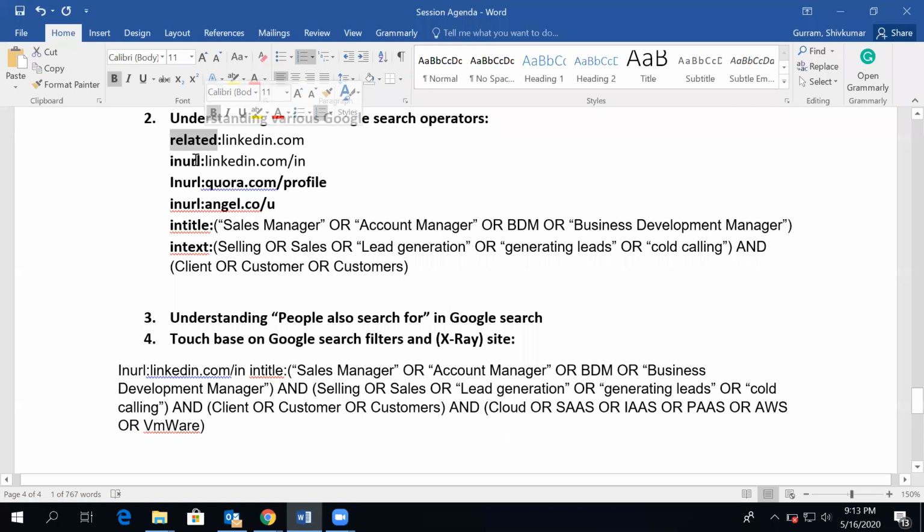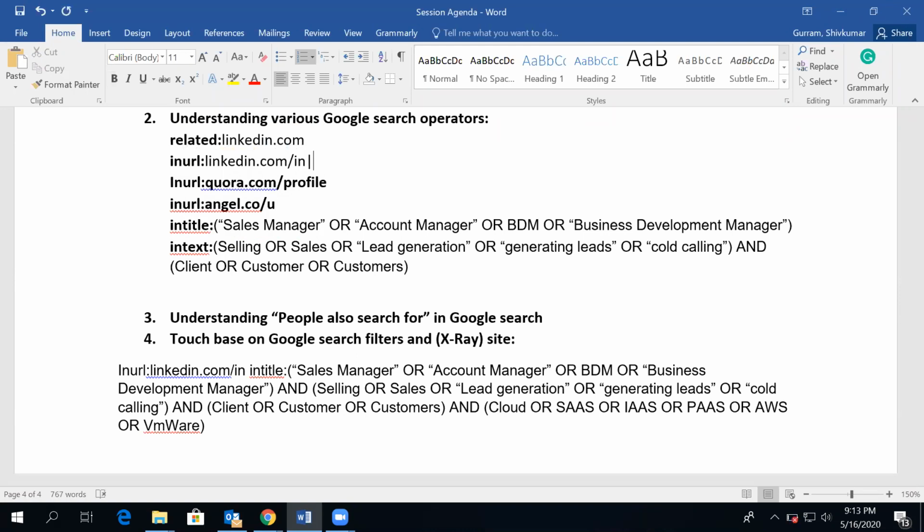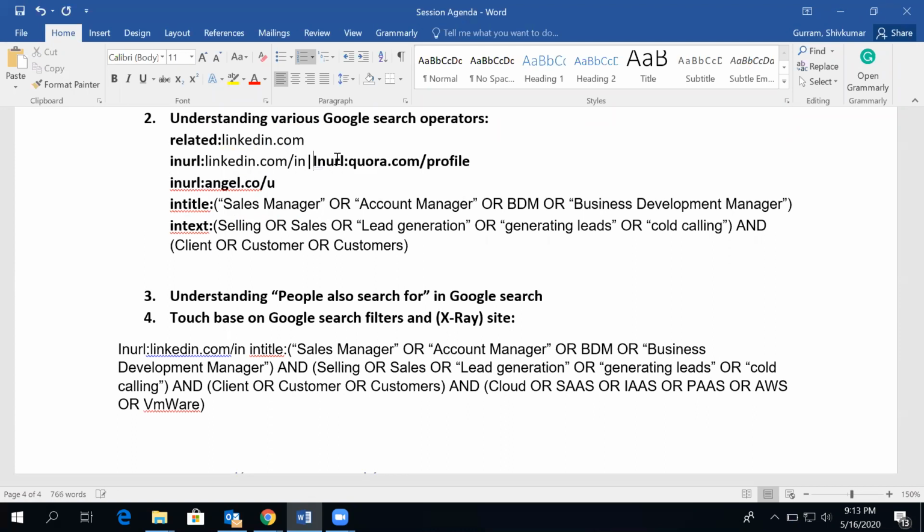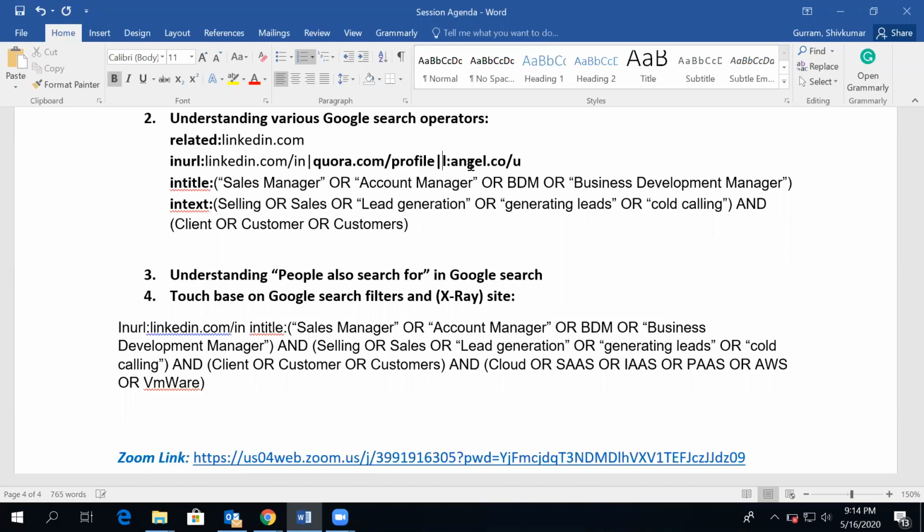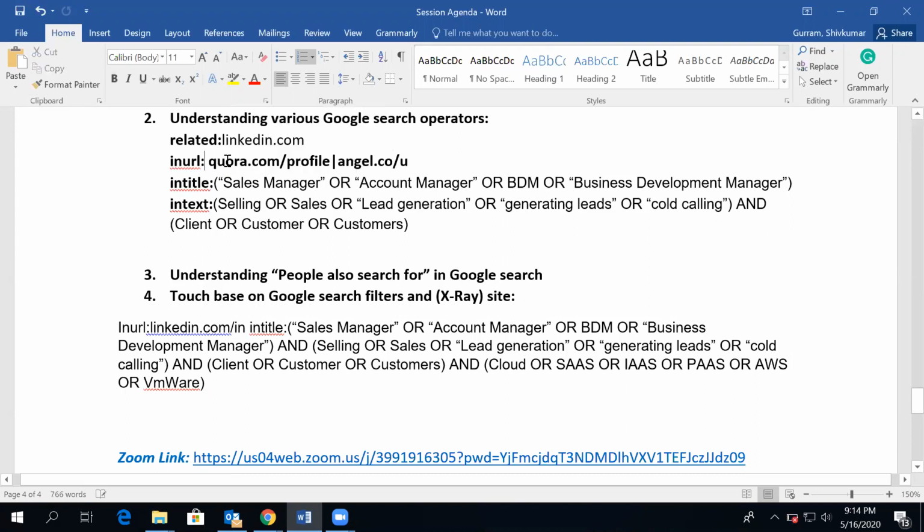Why to use in URL, why to use in title, and why to use in text is not required actually, but I've just mentioned here. LinkedIn anyhow has a lot of results.